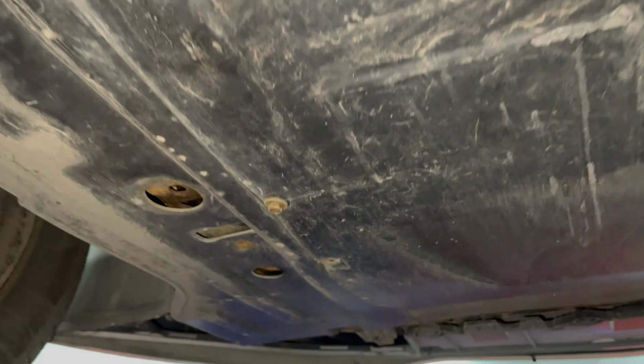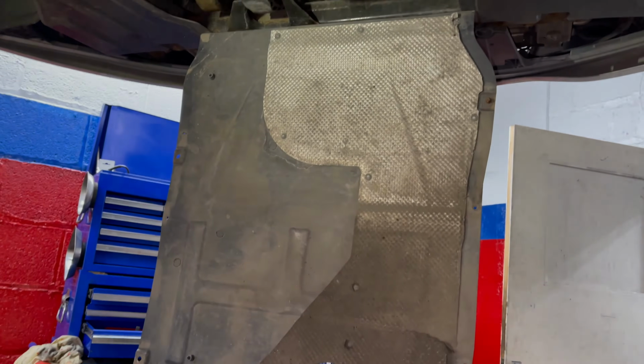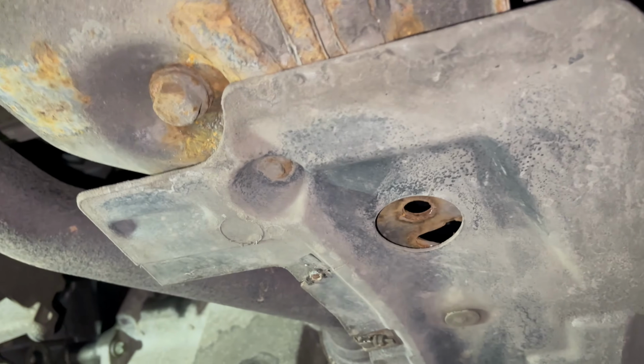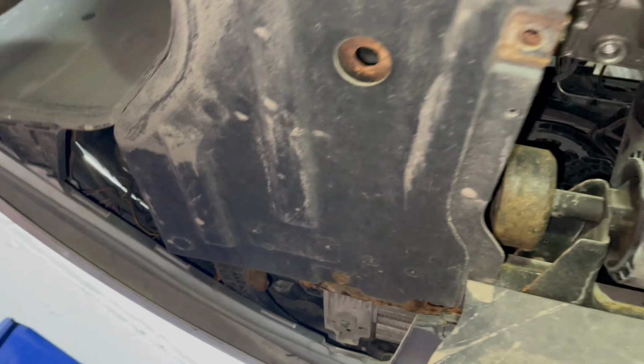Full service on the Insignia 2.0 CDTI. Starting underneath, we need to remove the centre portion of this under tray, which flaps down like this. So that may not be much good if you are working on the ground, in which case you'll need to remove the whole under tray with the bolts you can see here.